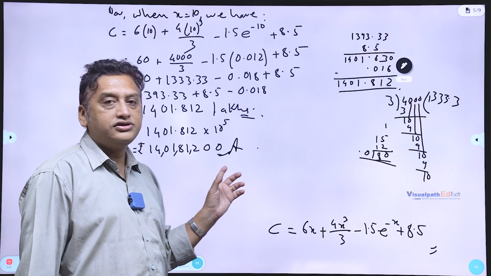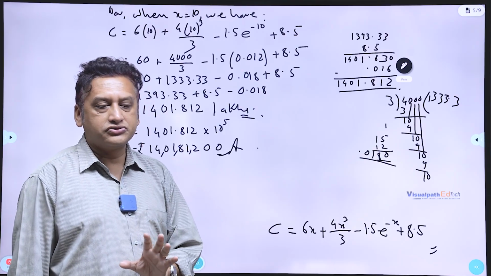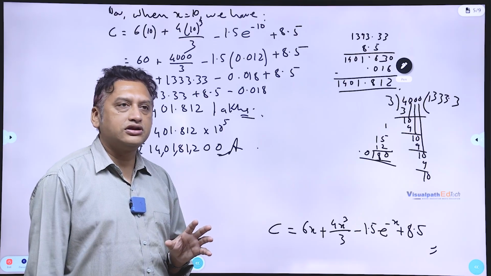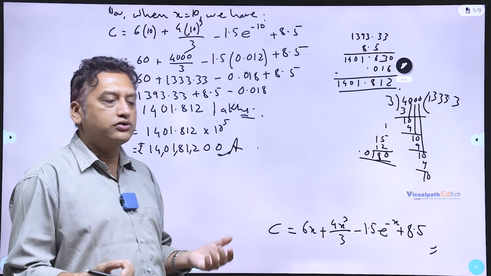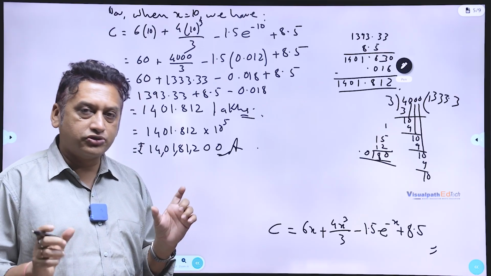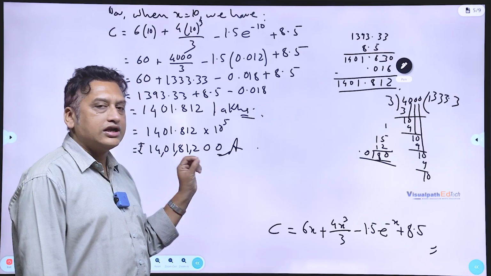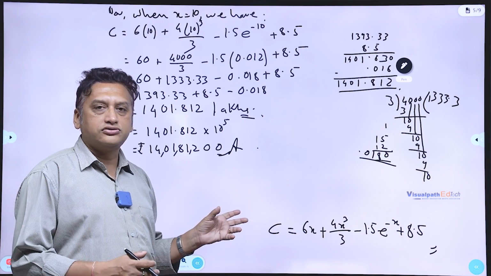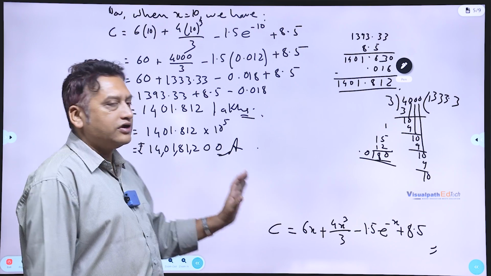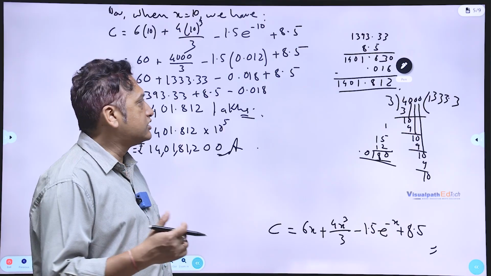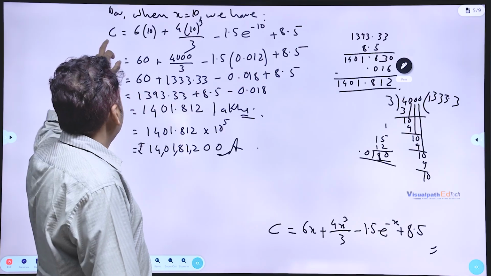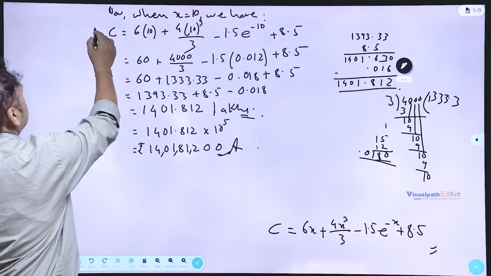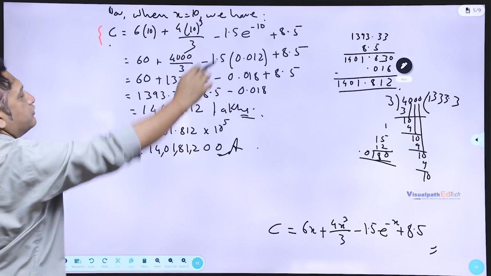Then we go back and see what information is given to us. It is given that the fixed cost is 7 lakhs rupees. Fixed cost means even if no car is produced, that much cost has to be borne by the company. So we take x equal to 0 and get C equal to 7 lakhs. On putting that value, we got the value of the constant. The constant came out as 8.5. On putting the value of 8.5, we get our cost function.